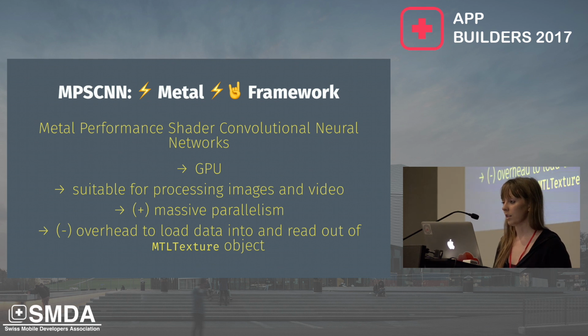But a drawback is that when you're loading your data model into the framework, you have to first translate it to an MTL texture object, which is quite a bit of overhead. And then at the other end, when you're reading out the results of the inference on the model, you have to translate it back from an MTL texture object to whatever you're trying to work with.